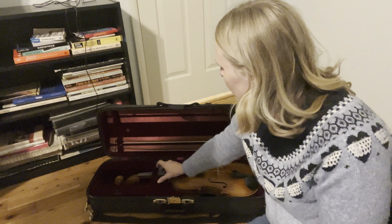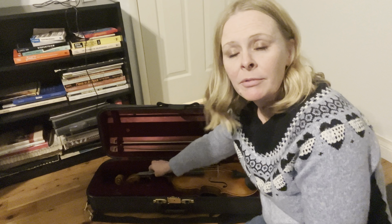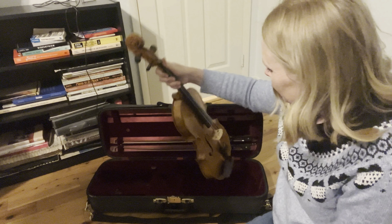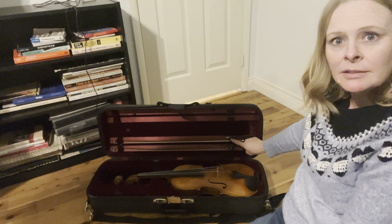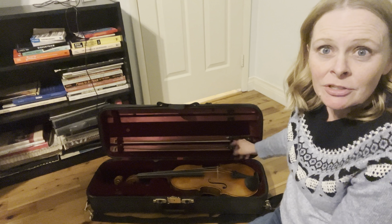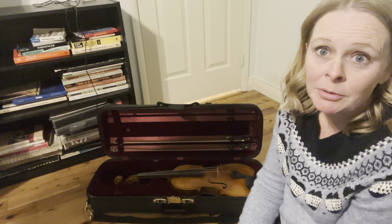All cases are different — I'm just showing you what mine looks like. I've got a little velcro here that helps hold the instrument, but some don't have it. Once you've got it nice and safe on the ground and open it up, you can open the velcro if you've got it. Then you grab the viola from right here. Some cases just have a little hook there — there are so many case manufacturers out there. If you have a question, please put it in the comments and I can help you.